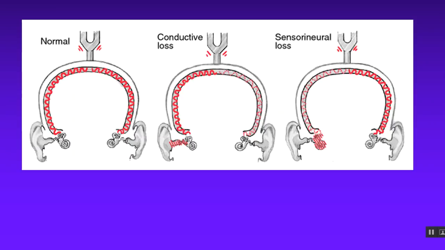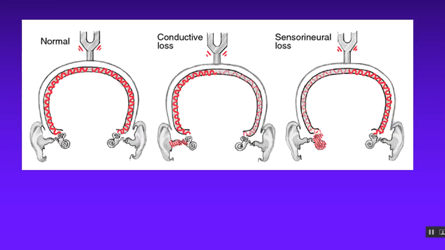So it's a unique kind of situation. If it's sensory neural loss, where you've lost the nerve or the cochlea itself, you place it on top of the head, and it'll sound louder on the side that is normal. You won't be picking up the vibration because the nerve itself is damaged. And when you bring it to that side, it's also impaired. The sound gets in, but it can't stimulate the cochlea or the nerve. So you have both loss of the vibration sense plus loss of the ability to hear on the outside. Does that make sense?